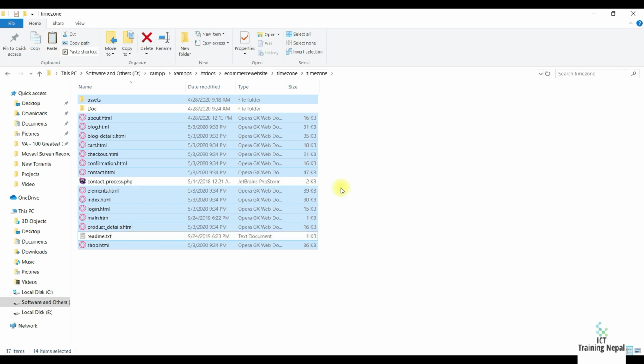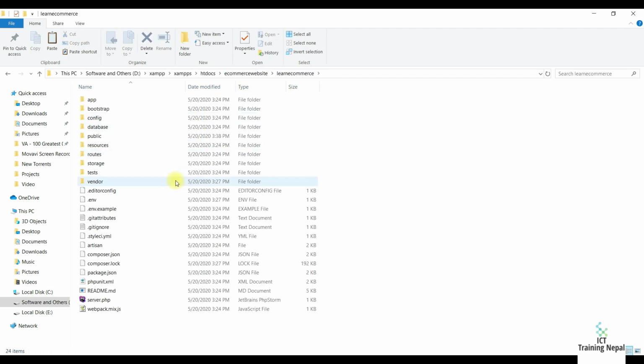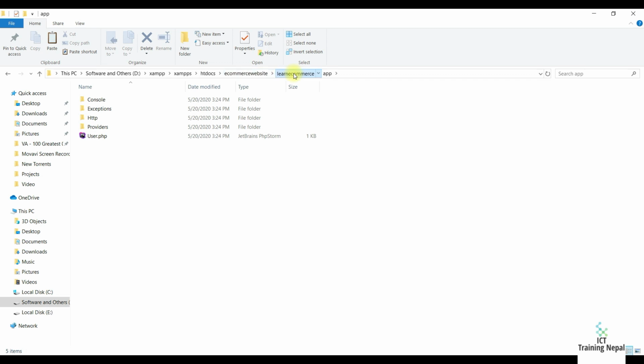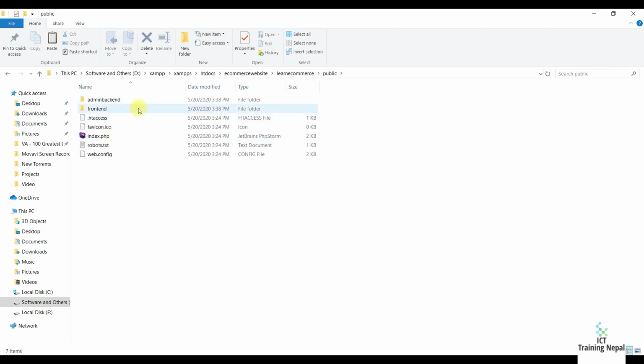I need this readme also, so I am going to copy this one, or you can just copy everything if you want to. For me, I am not copying. So let's go to the public folder. Sometimes I forget.